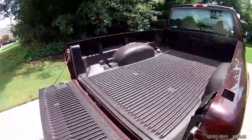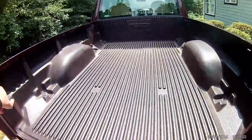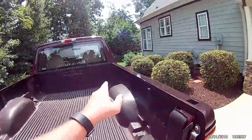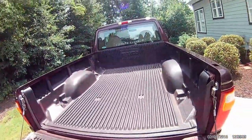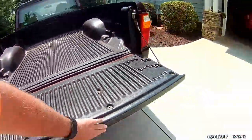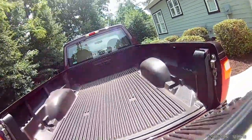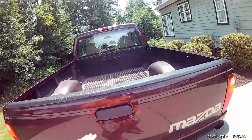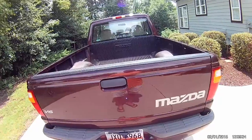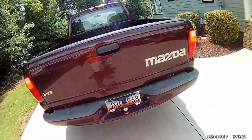It's got the hard bed liner, which I like. It's got tie downs at the four corners. You can also tie down in the holes at the four corners too, but usually that's enough. It's got a little dip on it so you can keep from tearing up your tailgate when you haul lumber or something like that. It's got a backup camera right there, and it's got a ball for hauling stuff.